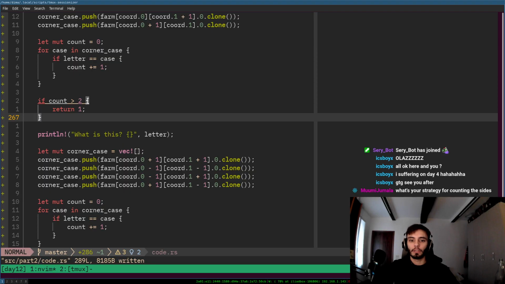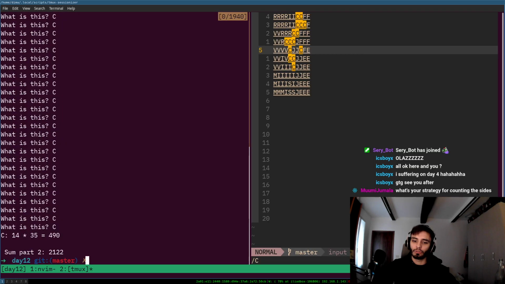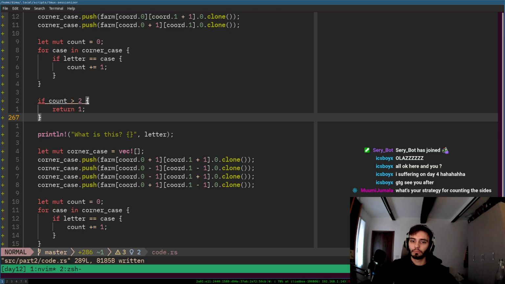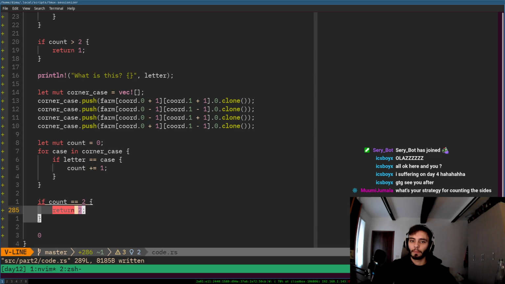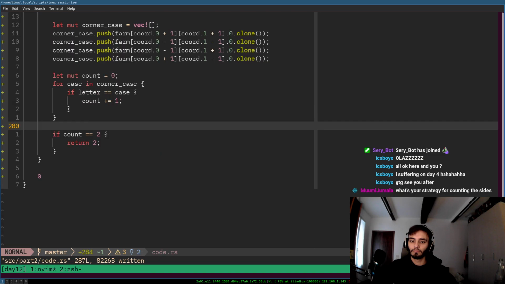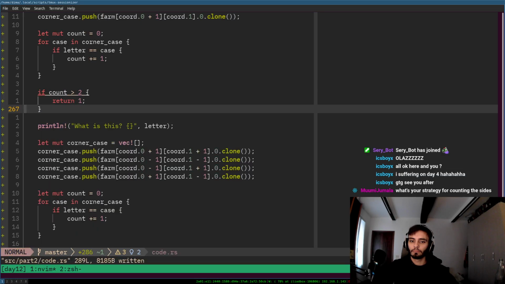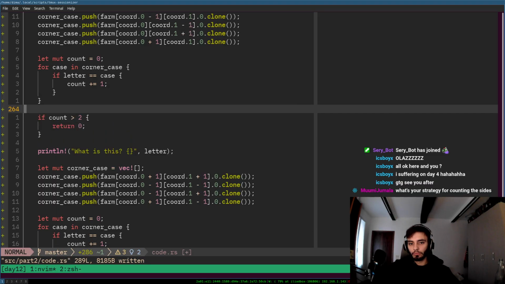No, wait, this is the positive one, so it should be, if it's less than so, then return. Wait a second. So I should be checking only, yes, the exit case would be like 0.